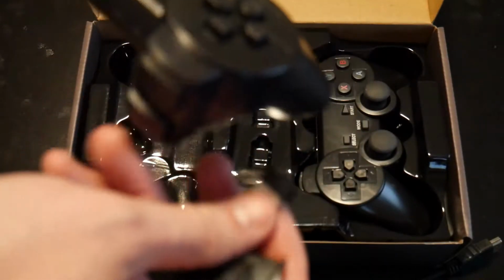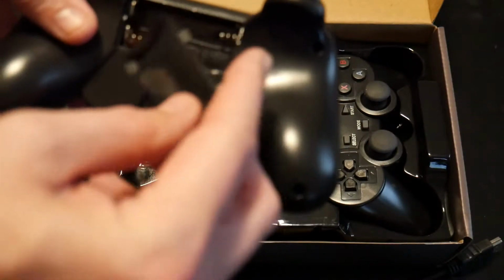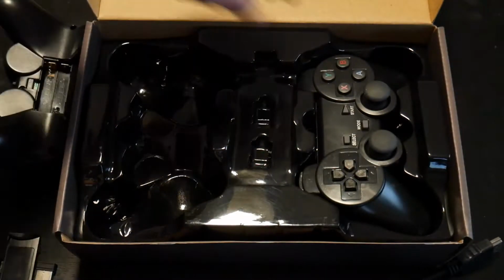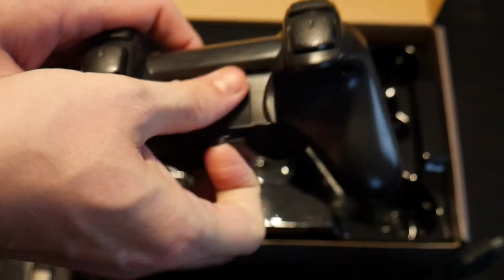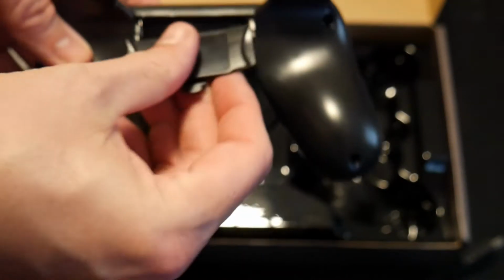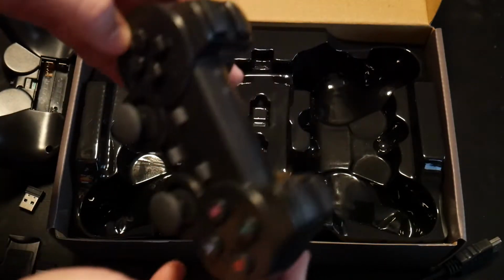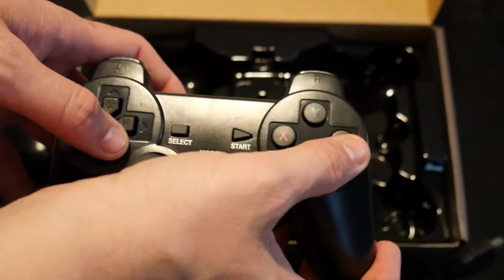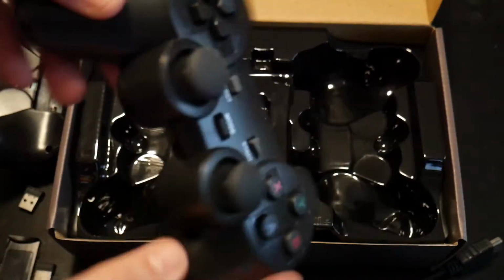But I don't know. I probably will use these with the batteries, just because this system, if you want to call it a system, is going to go in the living room. If it was in the game room, the rotation studios, I probably would just use my wireless controllers with it, because obviously it is wireless capable. So put the batteries in there, and we've got the capability of these being wireless with the system. But like I said, it's clicky enough. It'll probably suffice, I'm sure. But they're just very, very generic, very, very light.